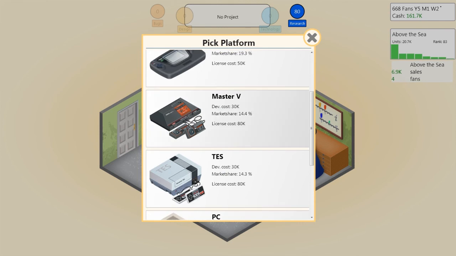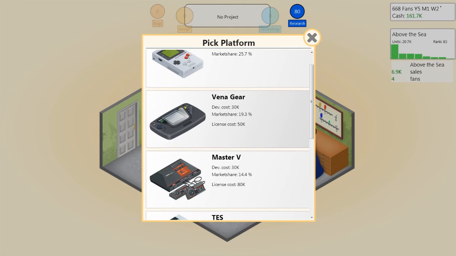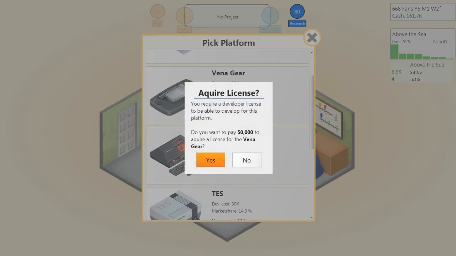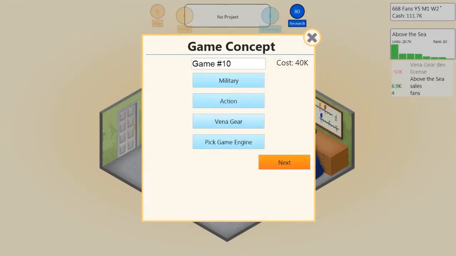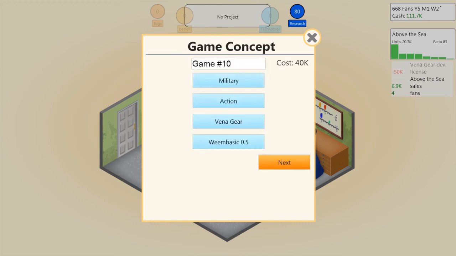So we do have the new system here. The market share is kind of low. But it's kind of a hot thing right now. At least it's supposed to be, right? Oh, it's supposed to be. Do we drop 50K on that? Yikes. All right, we're gonna risk it. I like being risky. We're gonna go ahead and do it. And we got the game engine here.